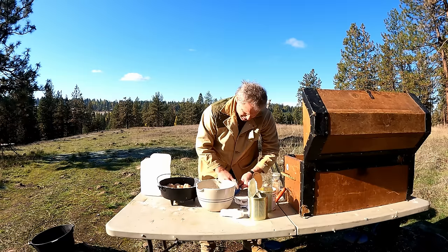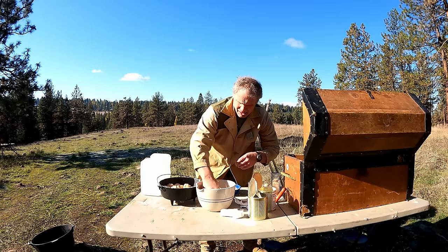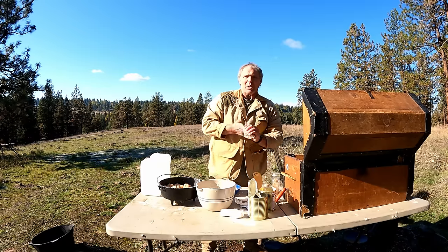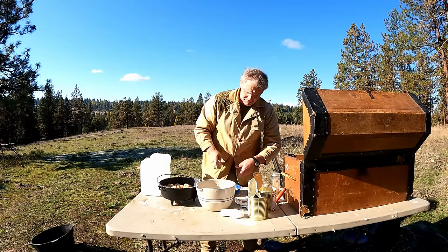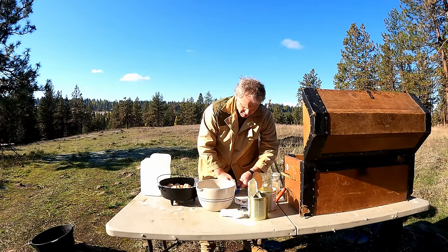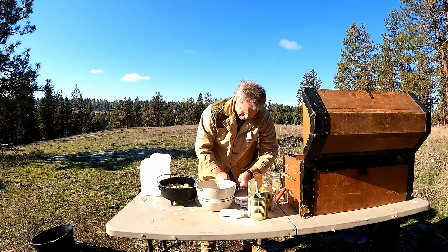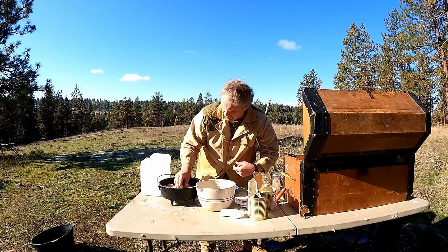I was making this one time and someone saw it and he said that he had learned this as being called monkey bread. I don't think I'd want to eat monkey bread. So you got to give it a name that isn't something like sugar-coated sweaty balls or something like that.